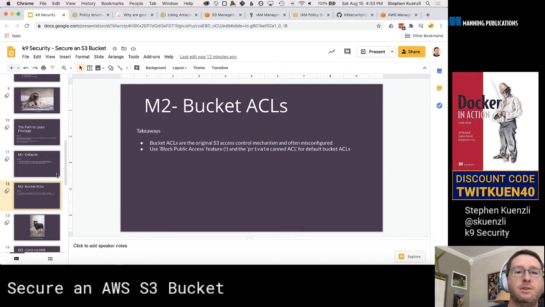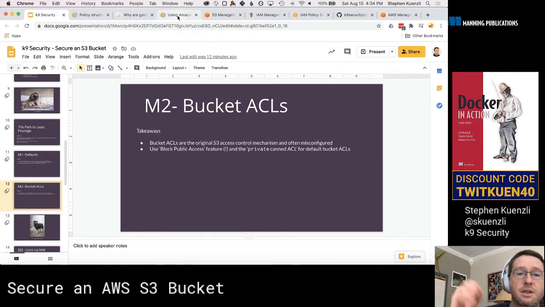What I want to recommend you do is use AWS's block public access features, and know that they basically only prevent access cross-account and to the bucket at large.